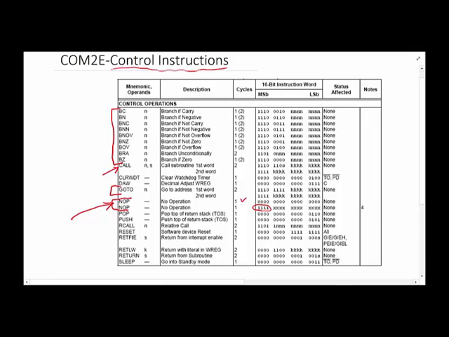So this is not really a no-op, it's just a placeholder for the second word of a two-word instruction, much like MOVFF, which we studied earlier, with the first word and then a second one. Even here, the call instruction is a two-word instruction, and you see the second word starts with 111. Same thing for Goto. Goto is a two-word instruction, and the second one starts with 111. And if you ever have a computer take machine code and disassemble it to tell you what the assembly code was, it puts a no-op in front of the second line of every two-word instruction.